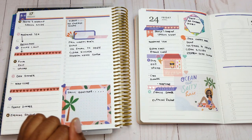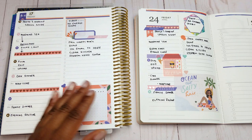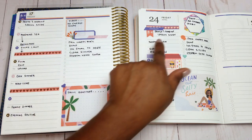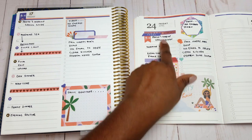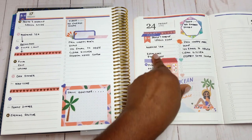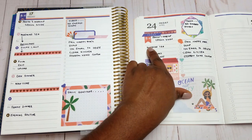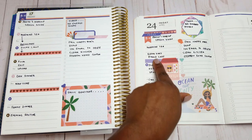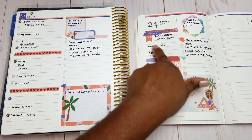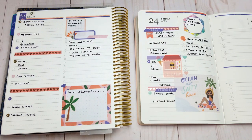This is the ideal. This is the reality. When I get up in the morning or the night before, I'm already going to write the first three things, or the things in this section, that I need to do in the morning. I, of course, know that I've got to do my morning tea, praise and worship, and our lesson study. Let's do these first two things. Okay, what do I need to do in the morning?